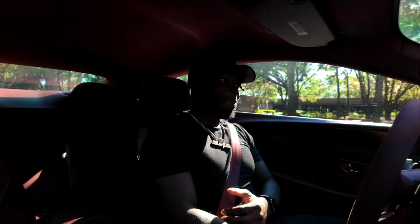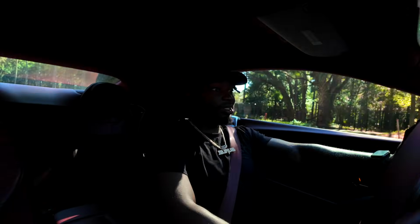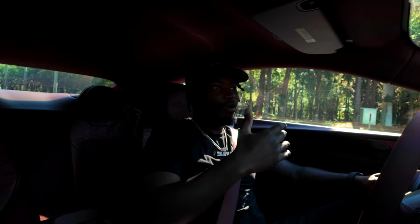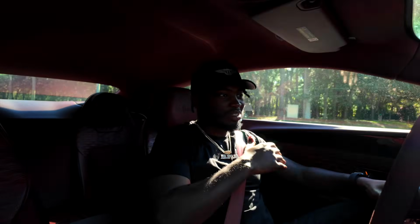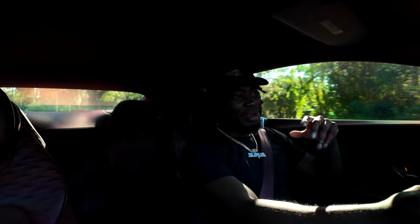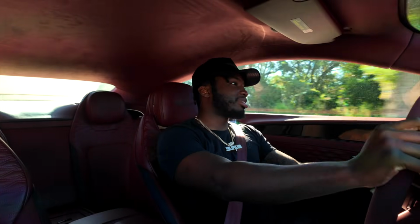There's really never been anything that I can say bad about the Bentleys. The Bentleys have always been what they were expected to be: ultra luxury cruisers. But I'd be willing to debate, this is not just a cruiser anymore. This is it, man. This is worth the money. And that's wild to me. I was sitting here saying how much I like the GT and how beautiful a car it is. And then they come out with this, and now I'm looking at the old one like, is it worth it? Manufacturers have a good way of doing that, don't they? And this is supposed to be just a slight refresh.